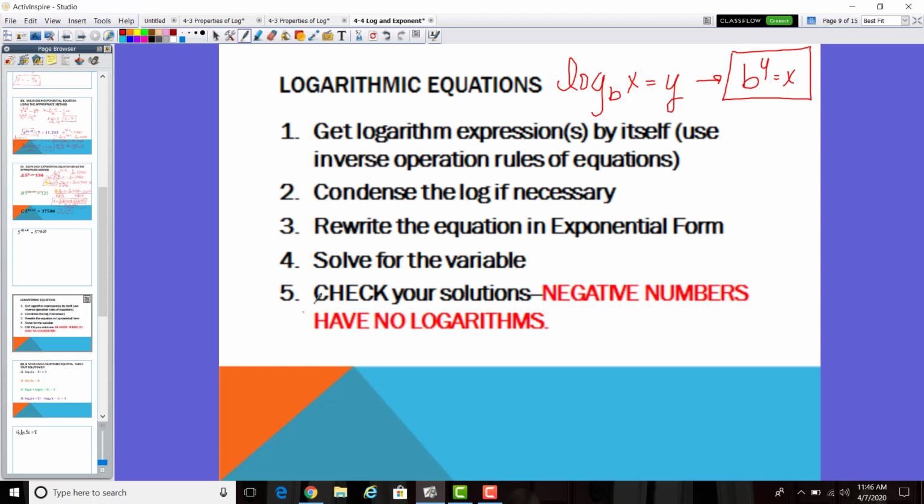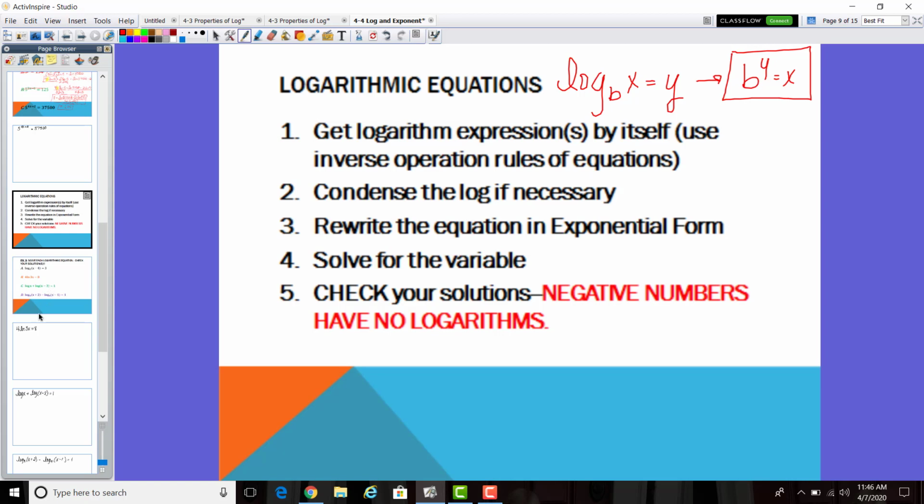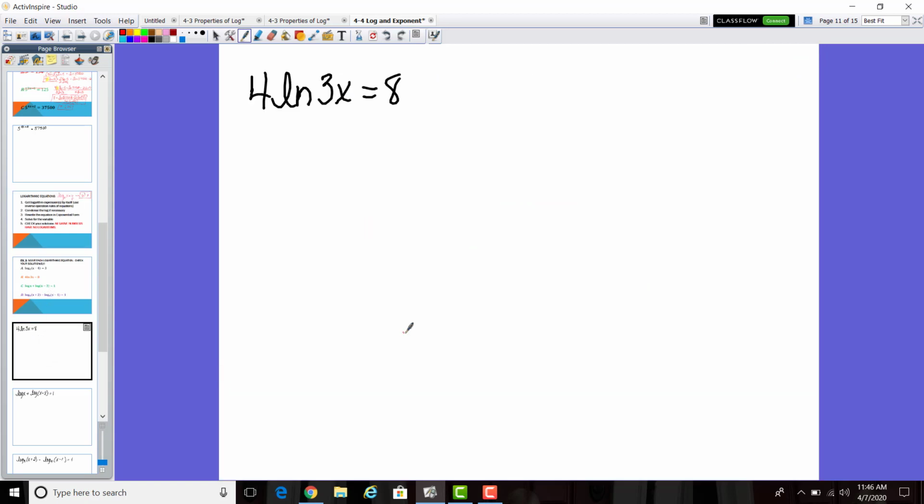Here's the thing, you have to check your answer because what we're actually solving is an exponential equation. It's going to be either a linear or a quadratic equation in this form. So our solutions actually come from this. We need to make sure that they do work in there. You cannot put a negative exponent in for x or a negative number in for x. That is invalid. So we need to make sure that our solutions actually work. So the check is part of our solution. Okay, so let's look at the first one.